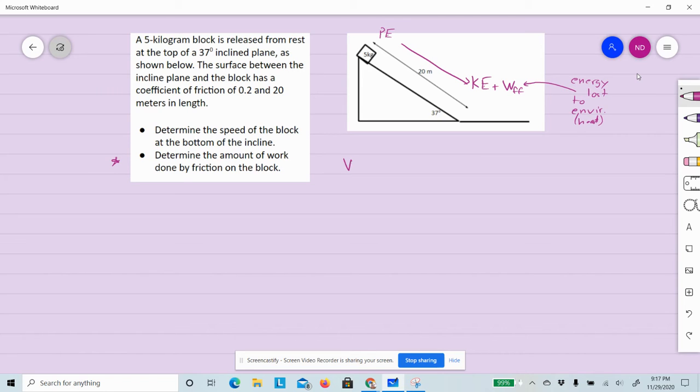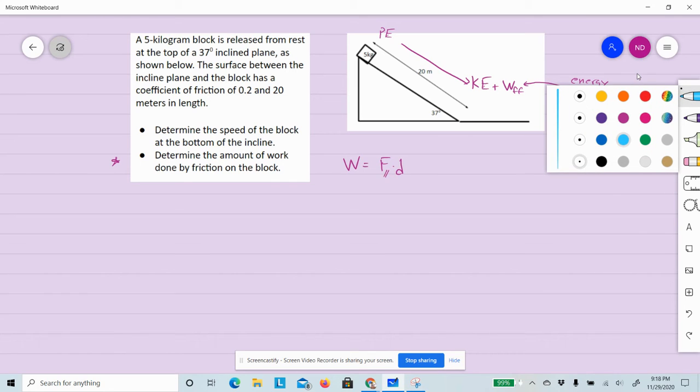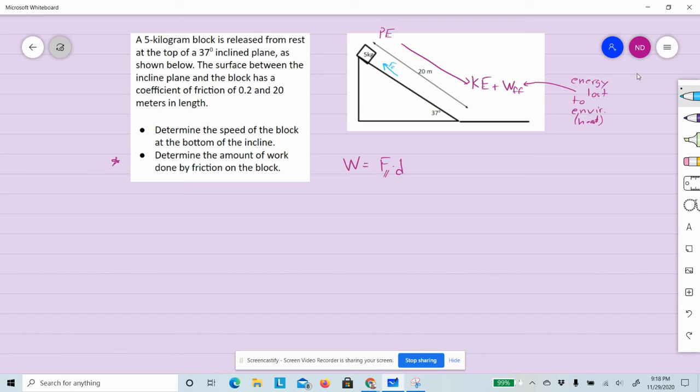So the work done is the force, the parallel component of the force, times the displacement. Here, the friction is going to be in line with the ramp, the force of friction is going to be this way, and the block is going to be moving that way, so they're all parallel and we don't have to worry about any extra pieces. The displacement is in this direction too, so everything there makes sense. So it's all the force of friction and all the displacement.